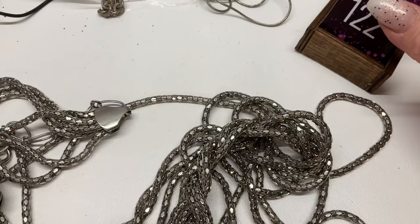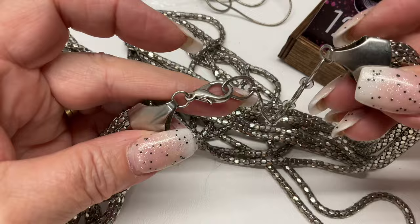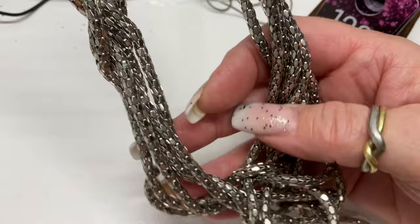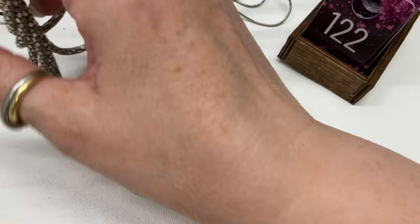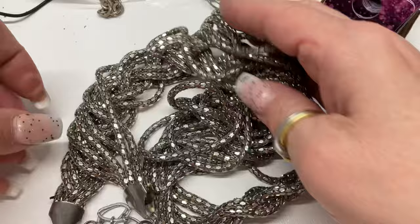I have this incredible metal mesh necklace — I think this is my favorite one I've ever seen. It has a nice extender, a braid on one side and six strands on the other. The braid stops about partway and then you have tiered layers. There is a little tangle to fix. It's in really nice shape. How about $8? That's a cool one.